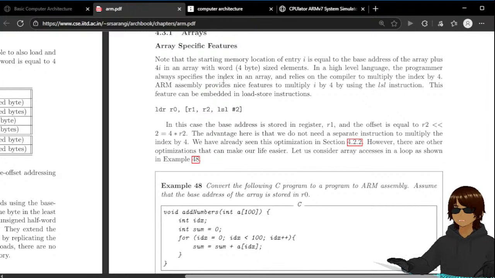ARM assembly provides nice features to multiply i by 4 by using the LSL instruction. This feature can be embedded in load store instructions. In this case, the base address is stored in register R1, the offset is R2, and then left shift 2.